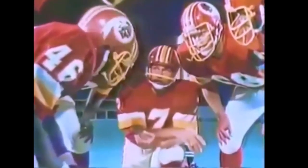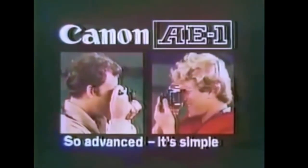I'm pro quarterback Joe Theismann. I'm pro photographer Scott Barrow. I rely on my quickness, my arm, and my big buddies. I rely on my Canon AE-1 with an auto winder that's as quick as Theismann and a telephoto lens that's as powerful as his arm. So I can catch the throw and catch the catch. Hey, Scott, it's my turn now. Going out for a pass. All right. With the AE-1, it's easy to shoot like a pro. The incomparable Canon AE-1. So advanced, it's simple.